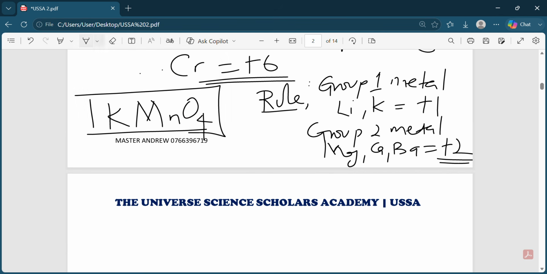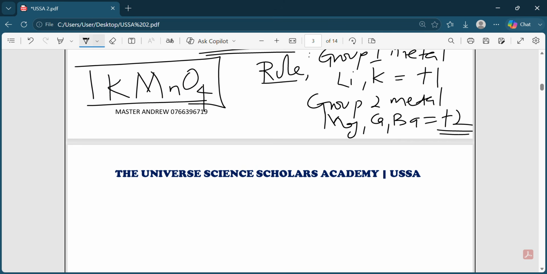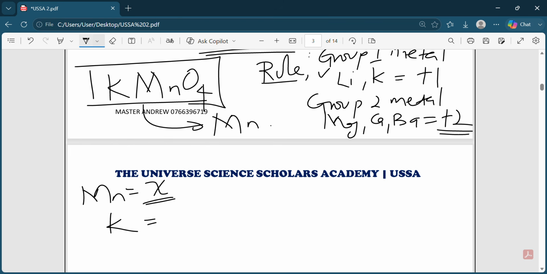So if we are to attack this specific question and get the oxidation state, what you'll be realizing here is that we are trying to get the oxidation state of manganese. So first thing first, we shall let our manganese have an oxidation state which we don't know. The unknown is X, and we do know from this guide rule that potassium, since it is a group 1 metal, has a normal oxidation state of +1, and for oxygen we are going to have -2 times the number of atoms, which is 4. So at the end of it all, we are going to sum the whole and equate it to the general charge, which is 0.